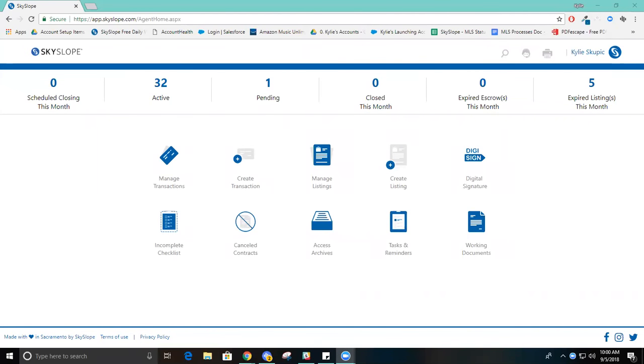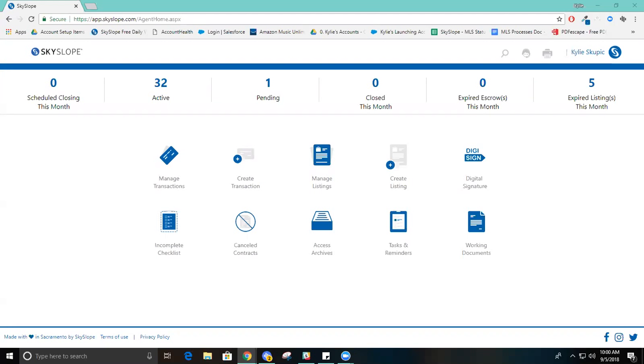I am a dedicated account manager here at SkySlope, and I'm going to be walking you through a few topics today, including just a little bit about SkySlope in general and buyer files. When you're representing a buyer, you have some documents that you've filled out to establish a relationship with that buyer, but you haven't made an offer on a home.